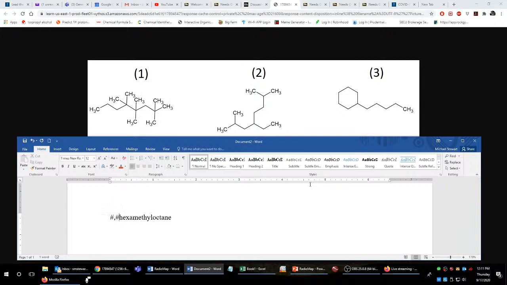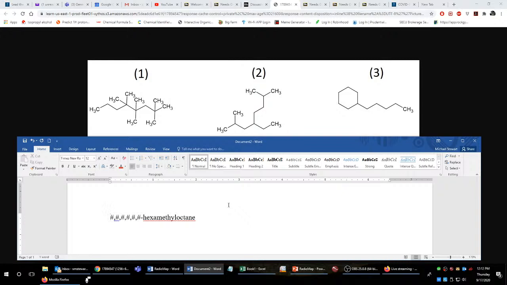And then we're going to need a number for each of those methyl groups on the chain. So the idea with the numbering is that we pick a starting position on the carbon chain, one end or the other, and we're just going to denote where they are. So how do you know where to start? Well, this is why you want to name the branches first. What we want to do is minimize the numbering. And there's kind of this misunderstanding that shows up on the internet, particularly on Reddit. I watched the organic Reddit thread go back and forth on this.